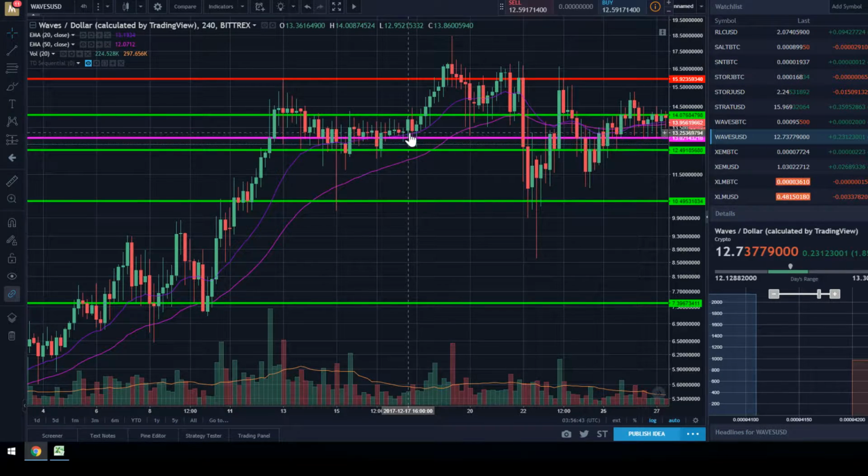So we can sell at any point above this pink line if we want. Like we could have just sold at the first buy if we wanted, which it's been to that price many times after crossing through this period. So we have faith that it's going to get there. Again, eventually, based on the principle, Waves is a good coin. It's got some news coming up as well. So those are all things to keep in mind.